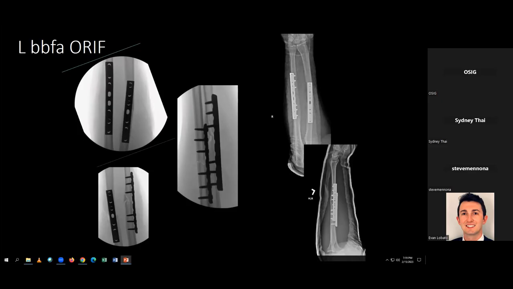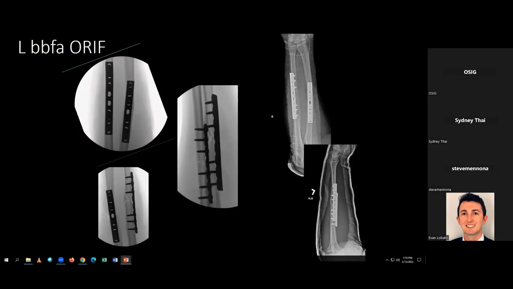Any other questions? Do the plates come out or are they permanent? So typically these ones stay in forever. There are circumstances where people plan to remove them, especially if they were causing problems. Sometimes the ulnar plate, because if you think about it, your skin is so thin here. On really skinny patients, I think people can sometimes feel that or be irritated by it.